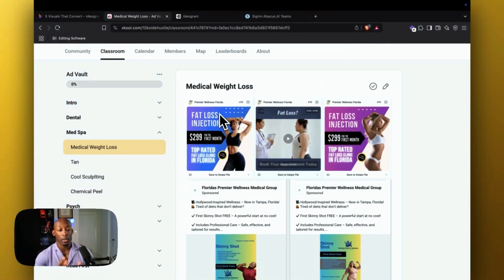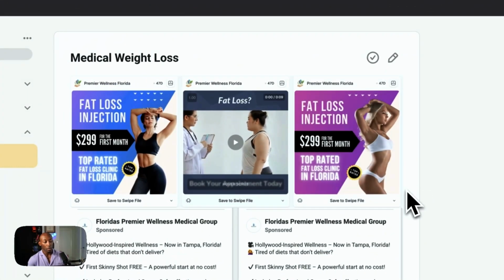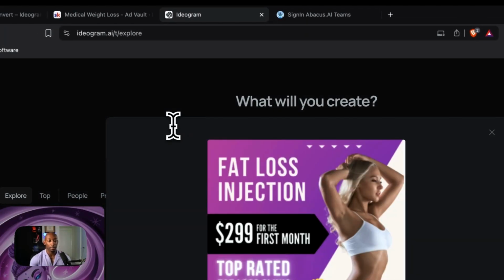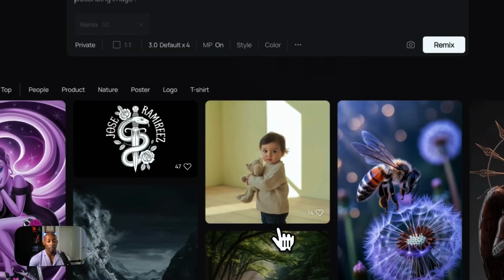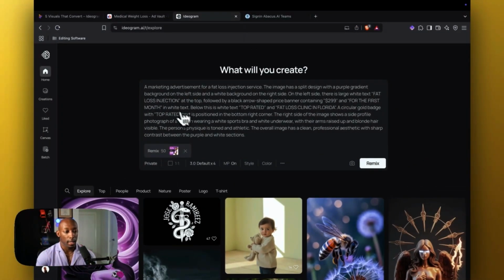But for instance, one cool thing that you could do, say I see an ad that I really like that I pulled from the ad library. I'm like, oh, this kind of looks cool, but I want to use it for myself. What I can do is screenshot it and make my own version of it. So I'd screenshot this, come into something like Ideogram, paste it here, and then hit remix. What it's going to do is analyze the image and create some words that describe the image. And then I obviously don't want it to say exactly the same thing.